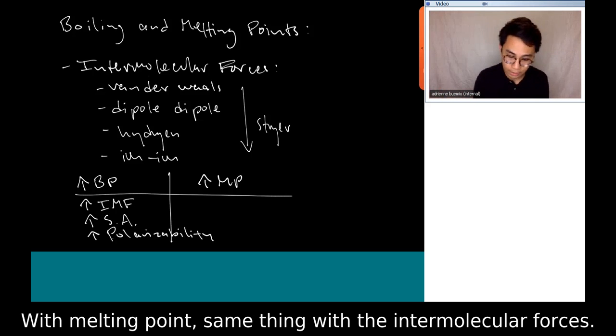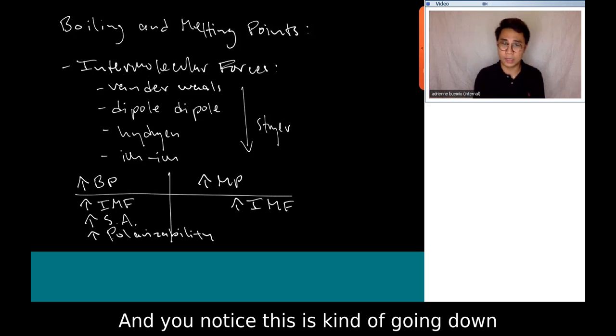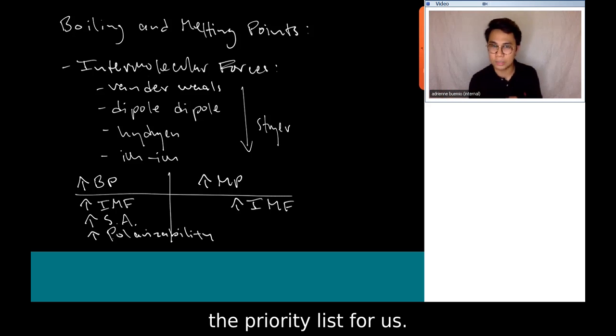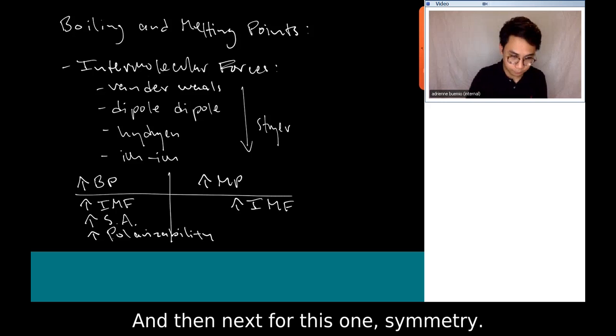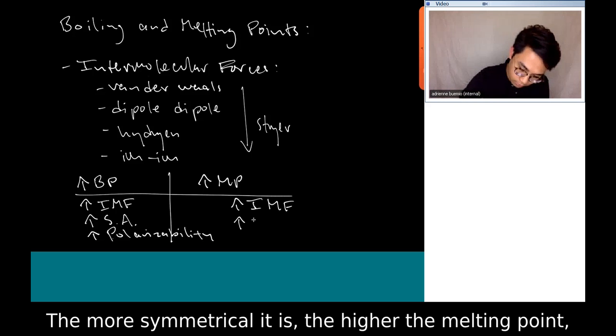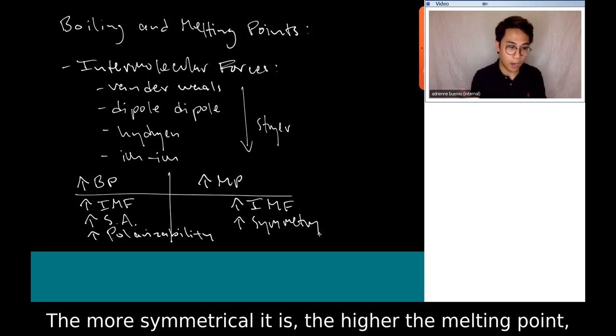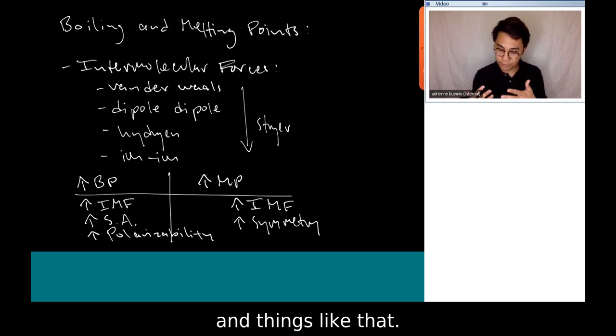Okay, with melting point, same thing with the intermolecular forces, right? And you notice this is kind of going down the priority list. First look for the bonding, obviously, and then next, for this one, symmetry. The more symmetrical it is, the higher the melting point, right? So kind of things like that.